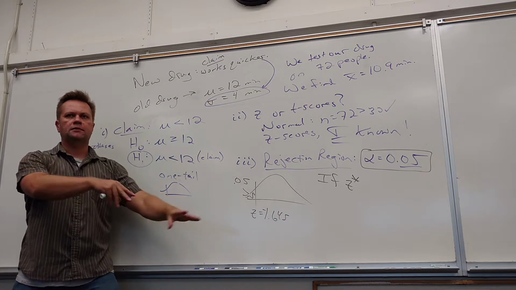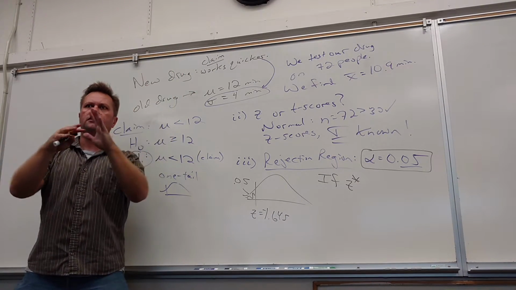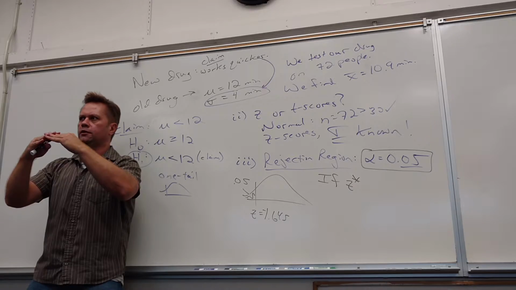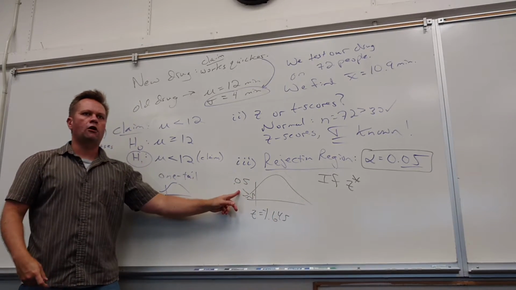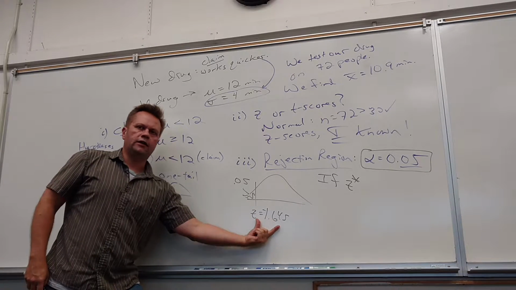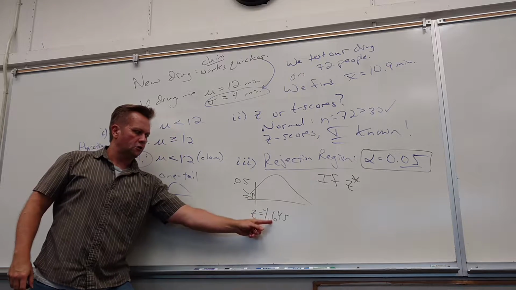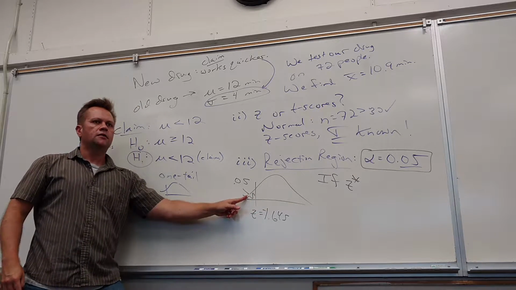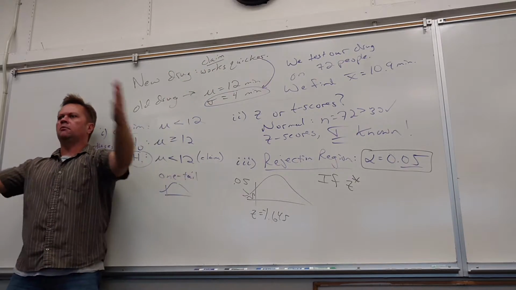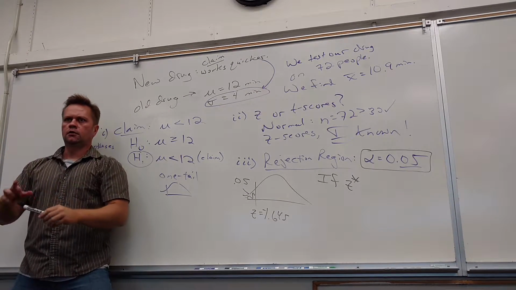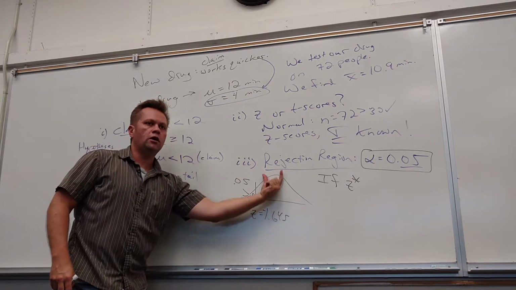I know there's 5 steps. I know you got to calculate a bunch of stuff. I know you got to worry about if it's Z or T. But the idea of it is remarkably simple. If I find a sample that is so far away, how far away? We define it on this step. That's far away enough. If I find a sample whose Z-score is down below this, then it is so far away from 12 that it can't be 12. The mean must be less. Because if the mean really was 12, where should I find a sample? Close to 12.